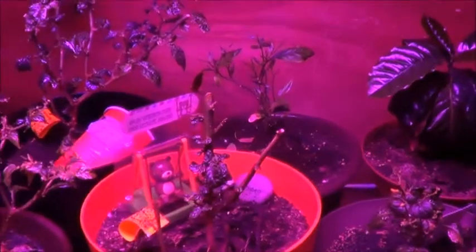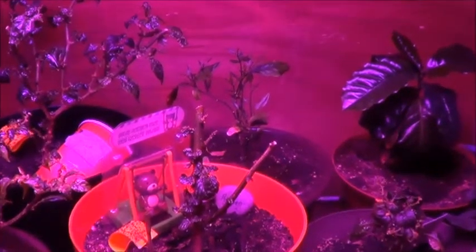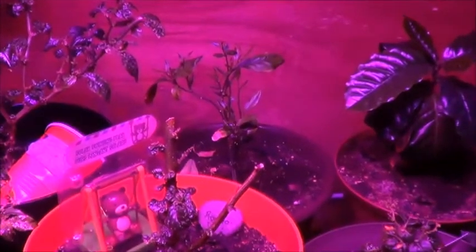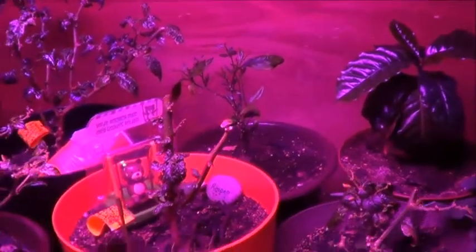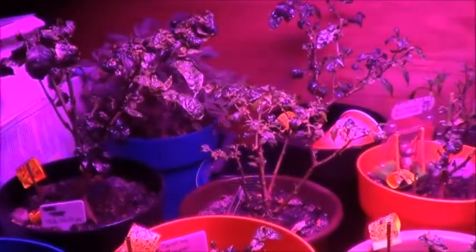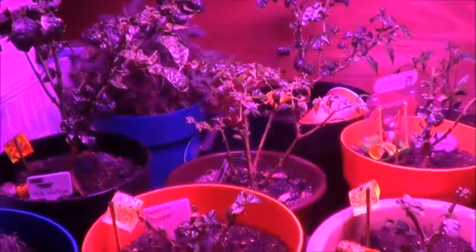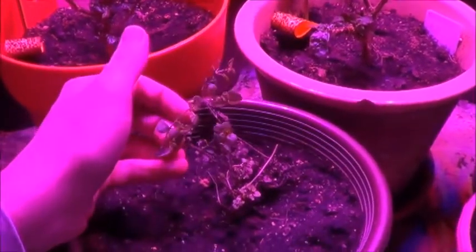I guess that's 2.5 years old. I think I planted that just after we got here. Not one of the ones I brought with us, so going on 2.5 years old. But you know, it's all part of the adventure. Sure hope this comes back to life for me.